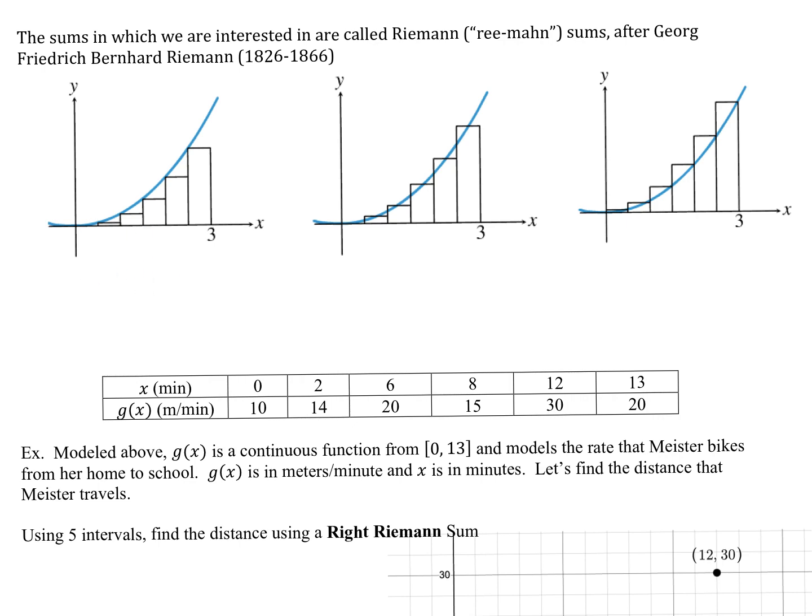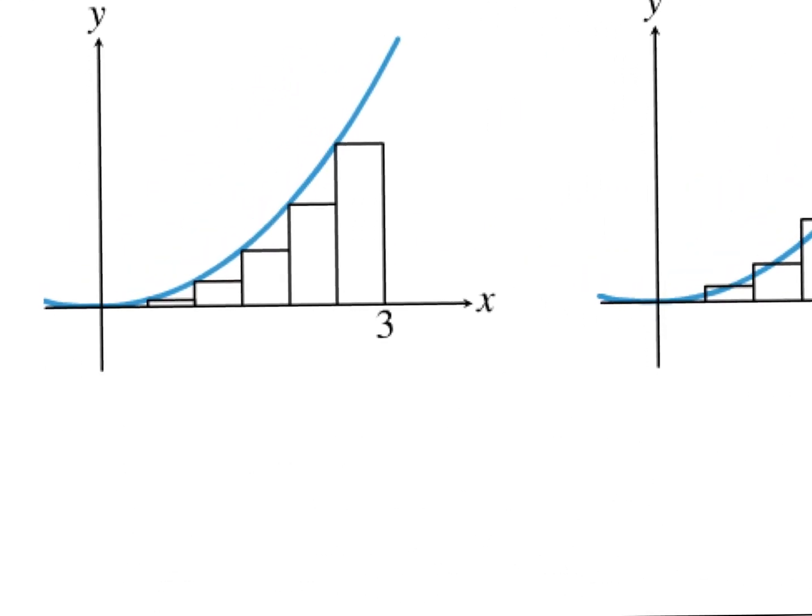I want you to just look at this first rectangle. What side of this rectangle hits the function? The left side. So guess what we call this? This is called a left Riemann sum. Now, to your point, Mr. Nelson, this would be an underestimate. Do you agree that there's a lot of blank space left there? A left Riemann sum's not always an underestimate, but it is here because my function is increasing.